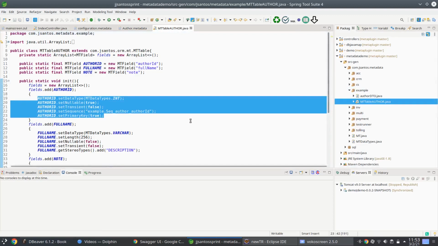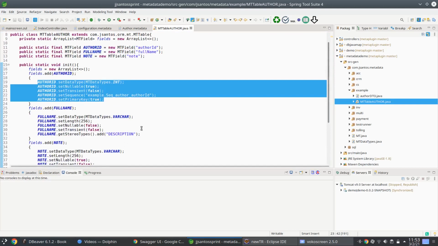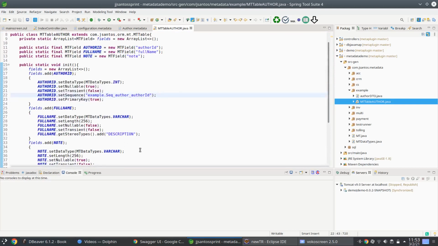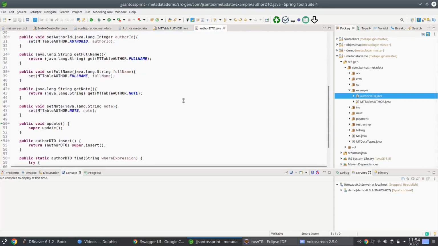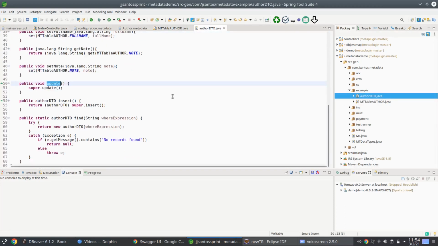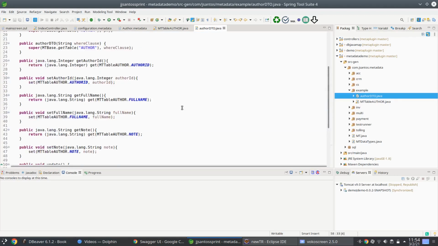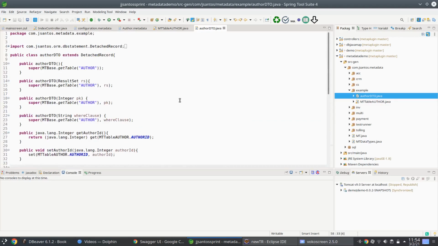The metadata Java file has all the characteristics for each field in the Java language. And the DTO Java file is a standard DTO Java file with the CRUD action: insert, update, delete. Those files are created automatically.